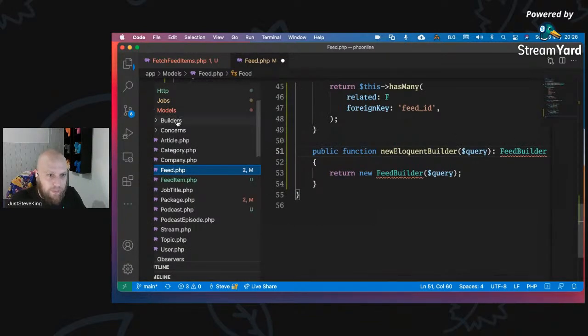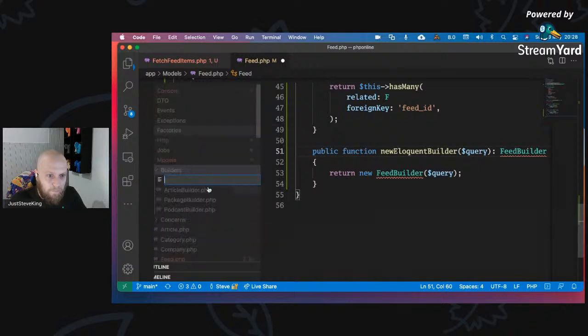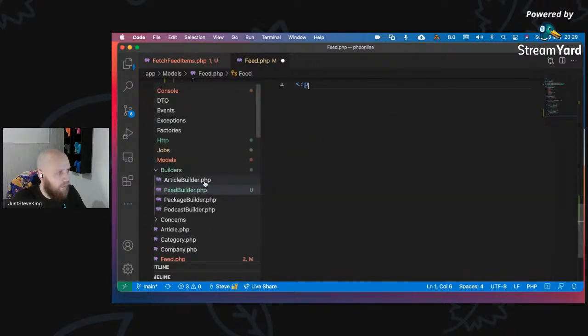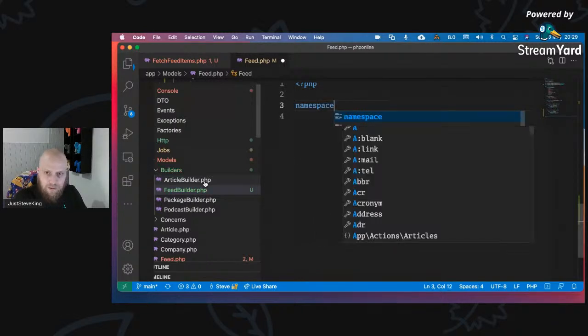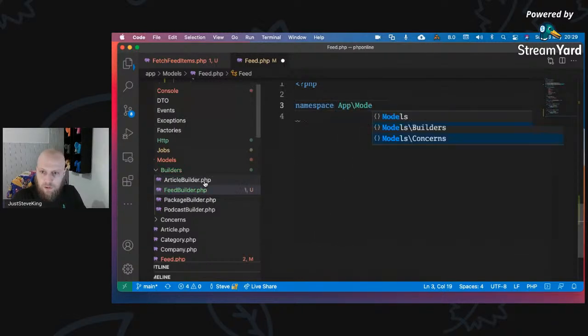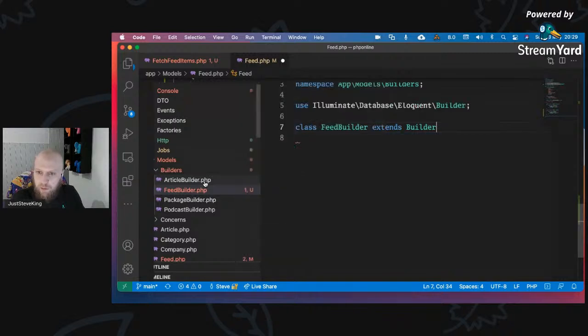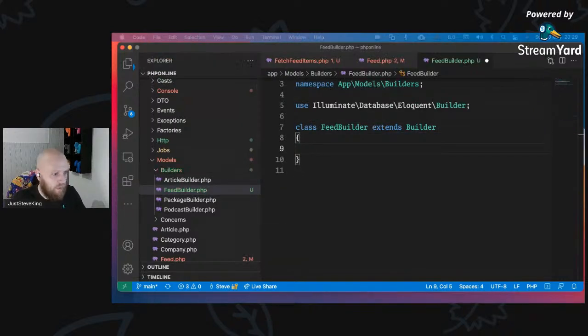So if I come over to here, builders, I can create a new one. Feed builder. This is where I'm just going to fly through a couple of things. Namespace, app, models, builders, nice and simple. Class, feed builder, extends builder from eloquent. And what we want to do is quickly query out verified ones.